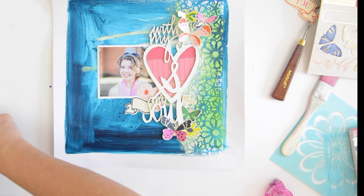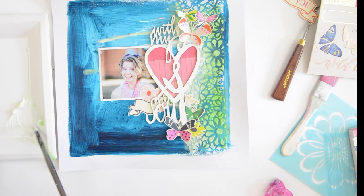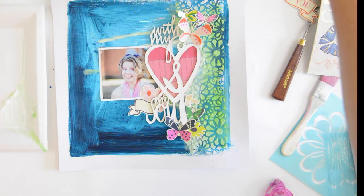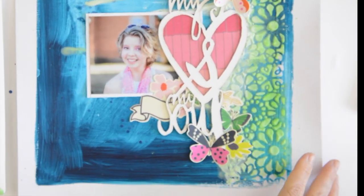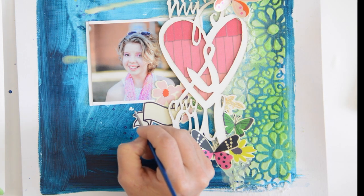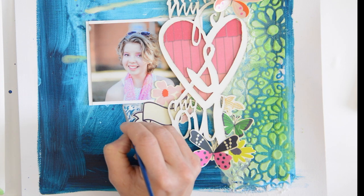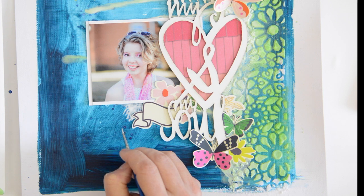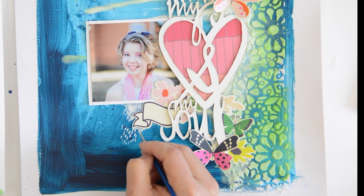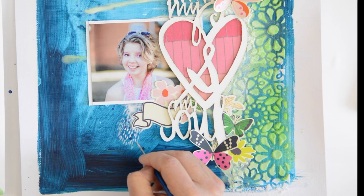Okay, so here I added the photograph of Jana, my youngest girl. I added stickers and that little banner sticker, and now I'm just using the same white acrylic paint that I mixed up earlier, and I'm going to use a small brush, and now we're just going to have some fun. We're just going to paint a little bit of embellishments, or I call it embroidery markings, here and there, and this just makes it so interesting and fun to look at. It's just putting that little bit of detail on your page that makes the difference.